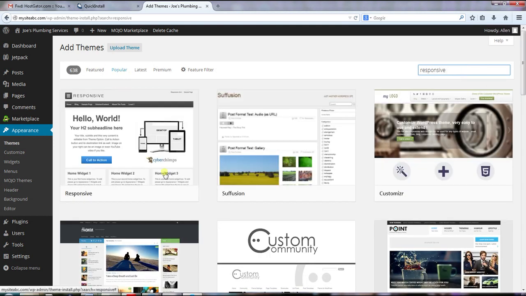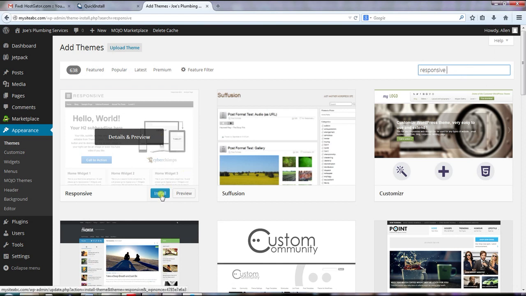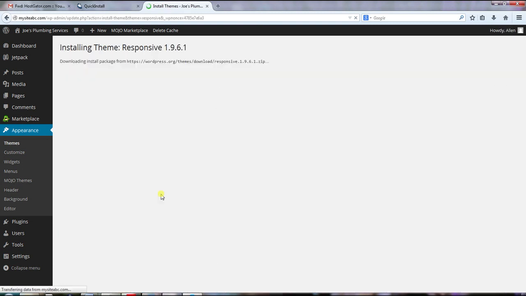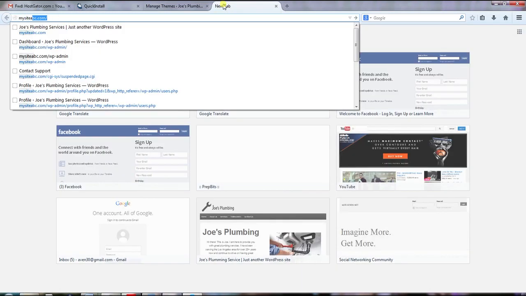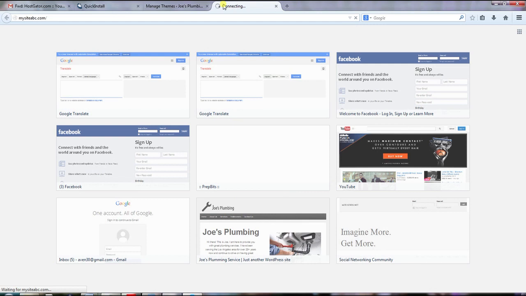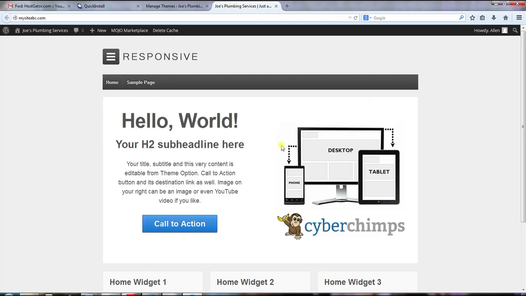Then you're going to click on install. As soon as it's installed, you can click on activate. Then we go to our website. Awesome, and it looks like the theme was installed successfully.